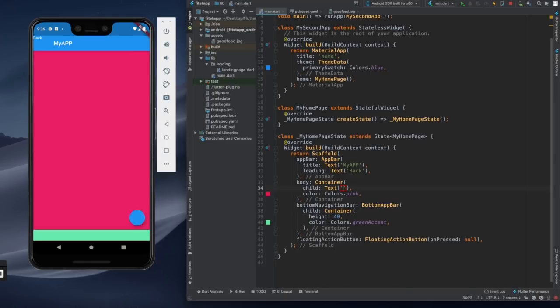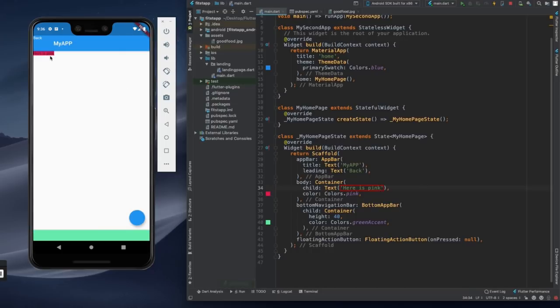For example, here is pain, and then let's reload. You can see it suddenly wraps the text. Why? Because container is wrapping its content, which is inside the child.